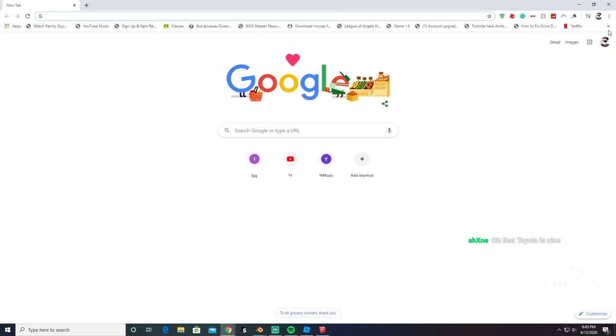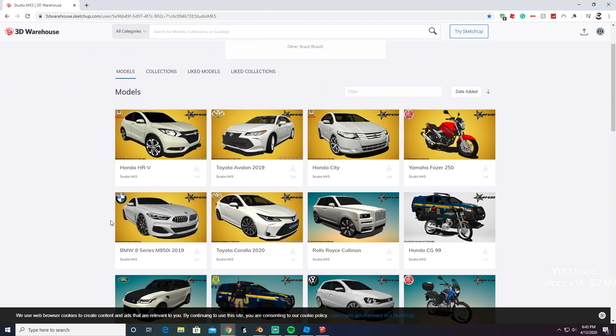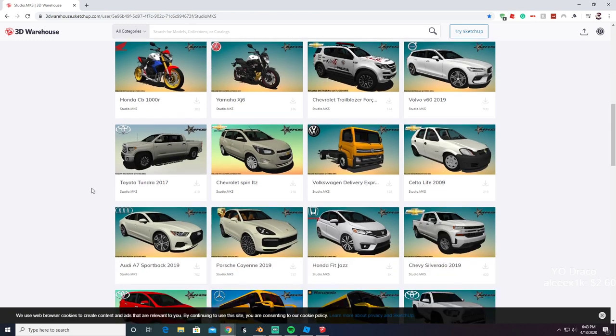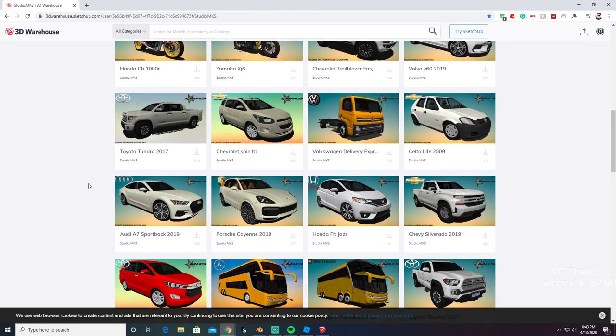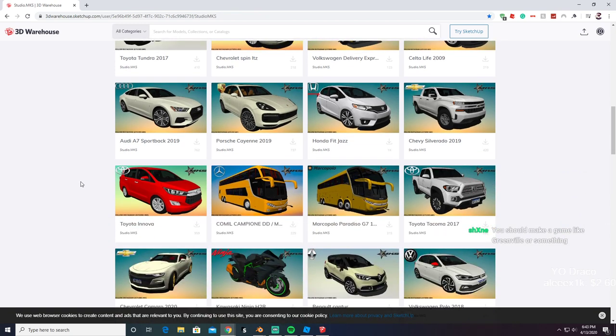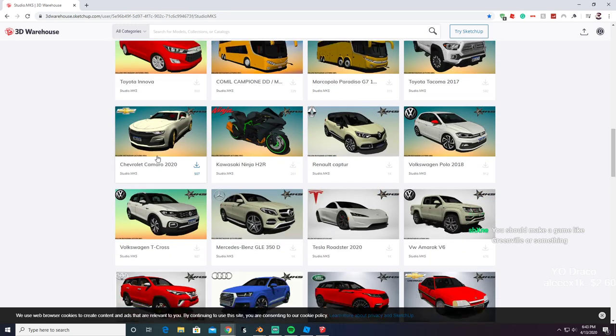We could go look for some cars. I get some of my cars from this website. So, I know there is a Supra here. Supra. We could do a truck. We should make a game like Greenville or something. I don't know. I mean, we could go with a Corvette.